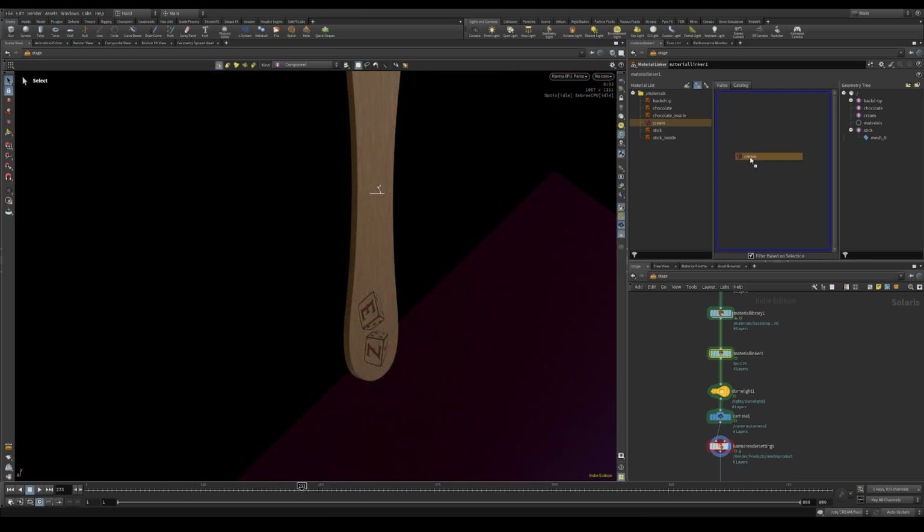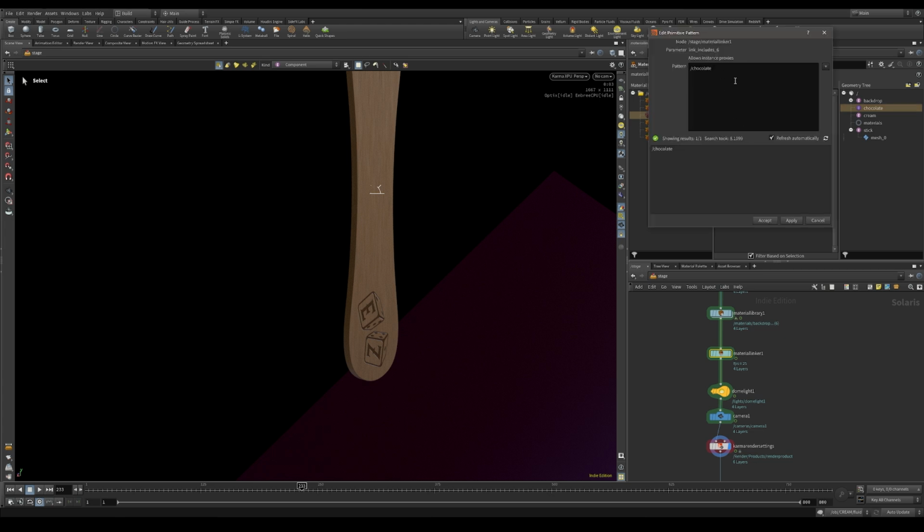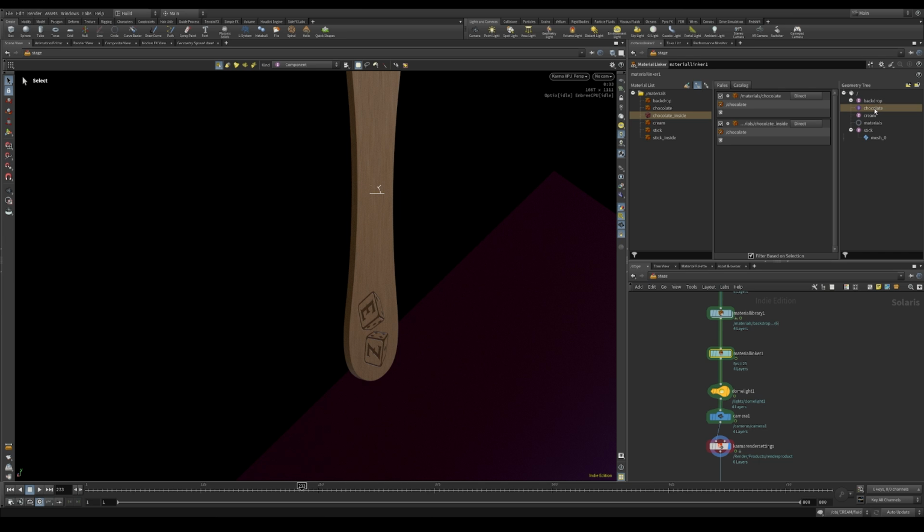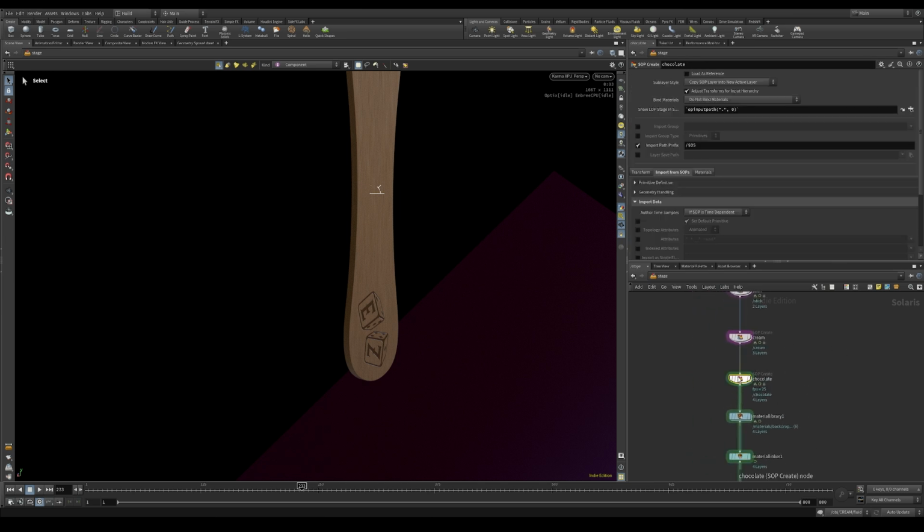Now let's also assign the cream material to the cream geometry, the chocolate to the chocolate, and then another special rule. So the chocolate inside material will be on all the chocolate, but let's say everything with the inside group, which is not populating. Are we taking the groups? Let's see.